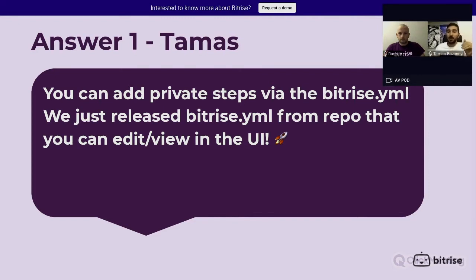And on Bitrise, within the Bitrise YML, you can simply specify the given path to that given steps folder. The Bitrise CLI would check that given path, and it would run the given step from that path.